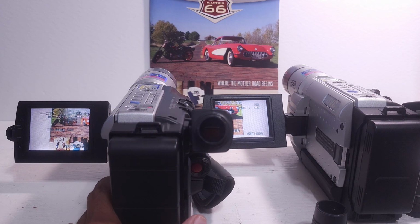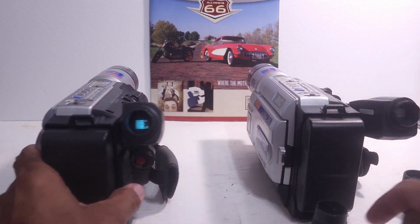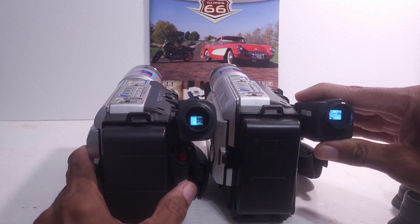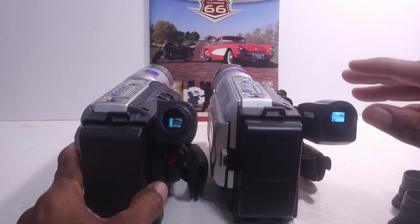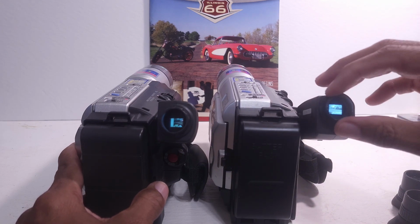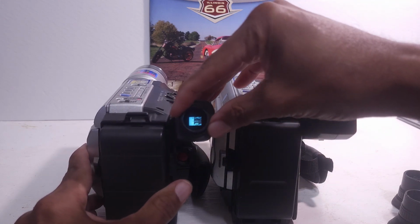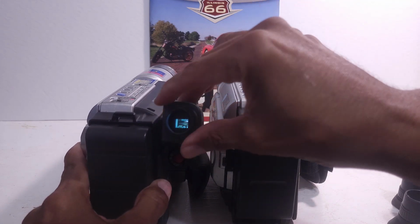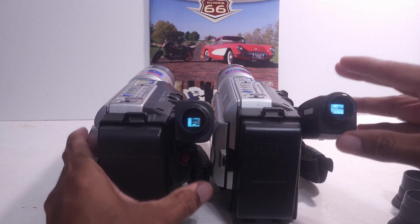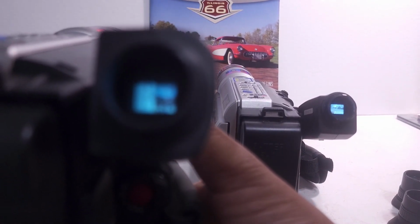No big deal there. So I'll close these up and see if there's any way to see if any one of these viewfinders are better than the other. So obviously, if I'm out shooting in bright sunlight and I need to be able to see what I'm looking at without distraction from the sun, the color viewfinder is better. But that being said, it is a little bit dimmer. It's not giving off as much light as the black and white one. I'll see if we can get in here tight so you can see what I'm talking about.